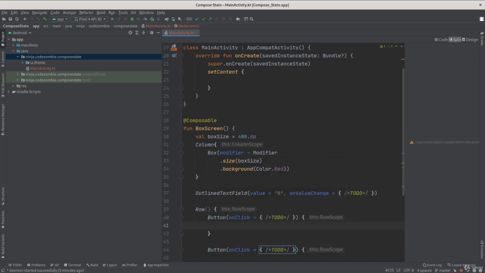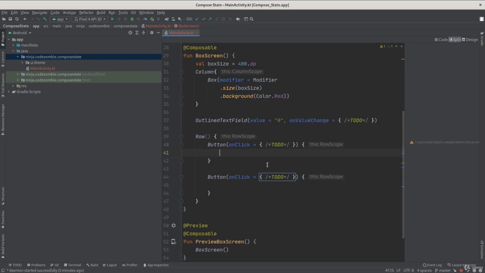And inside the button, I'm gonna show their text. The first button is gonna show increase, and the second one is gonna show decrease. And why is that? Because we want to be able to increase the number displayed in the text field by pressing this increase button and decrease it by clicking this decrease button.